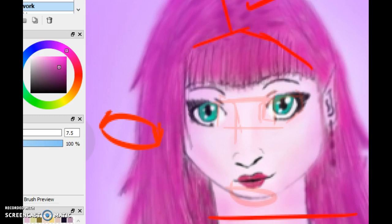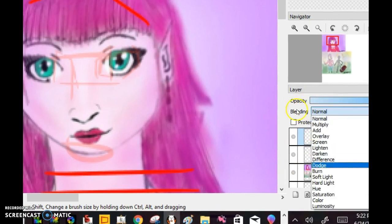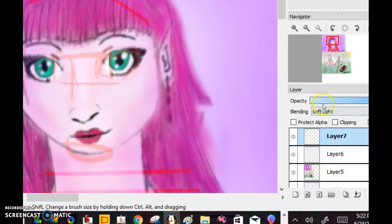Shading. Okay. Something I would suggest when shading, say you're having a pinkish purple, is to shade with a more purpley tone on a different layer. Let me show you. So do it on a different layer, and you see how there are these little things here. Usually on most art programs, such as MediBang or Ibis Paint, they'll have these. Maybe have it on soft light, so it's a bit more translucent, and it will go well with whatever you're doing. That tends to work for me.